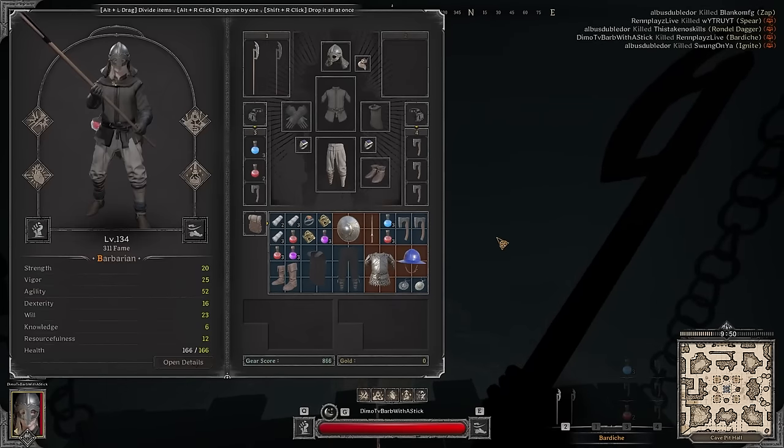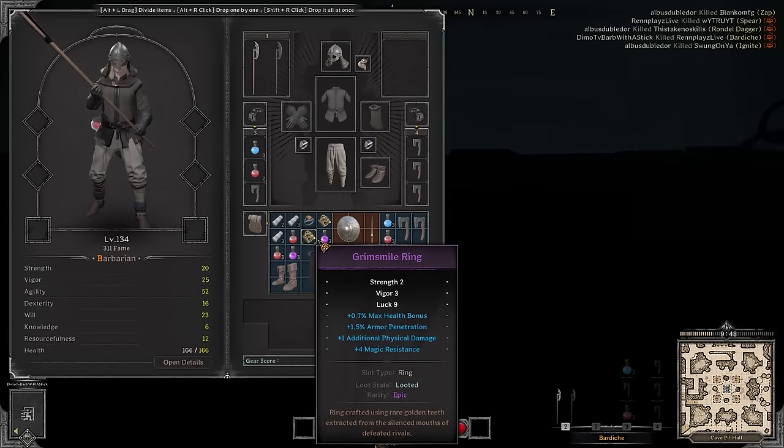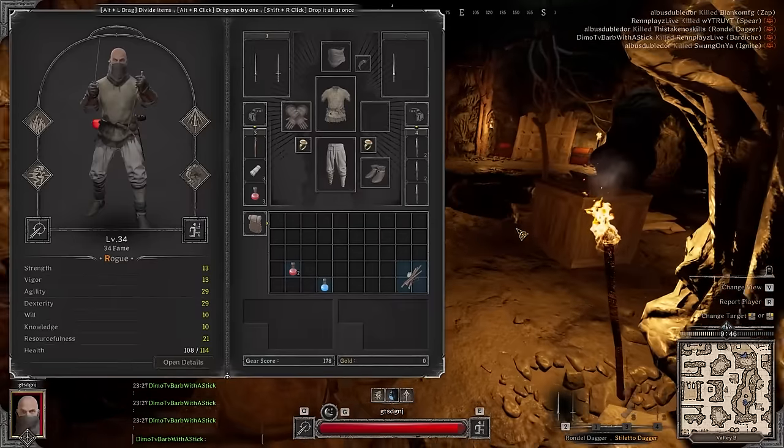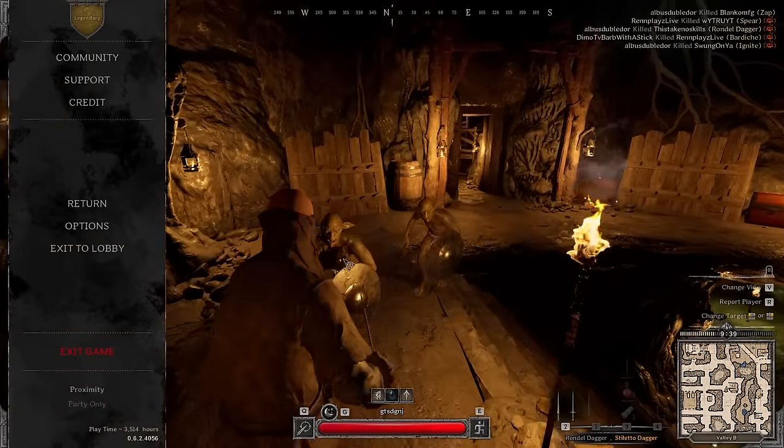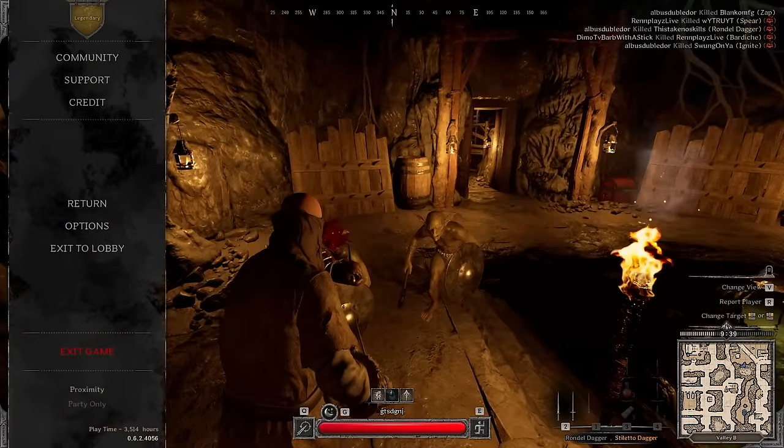Anyway, that was pretty good. Holy cow, I really enjoy playing with the high agility gear set. It's so good. I didn't have to change anything, upgrade. I legit kept the same gear set for every single game I've played.